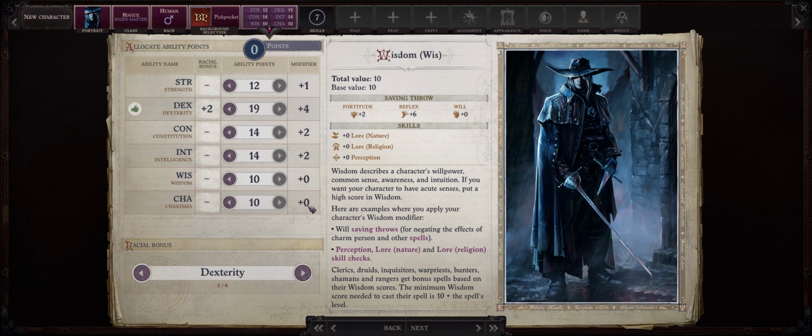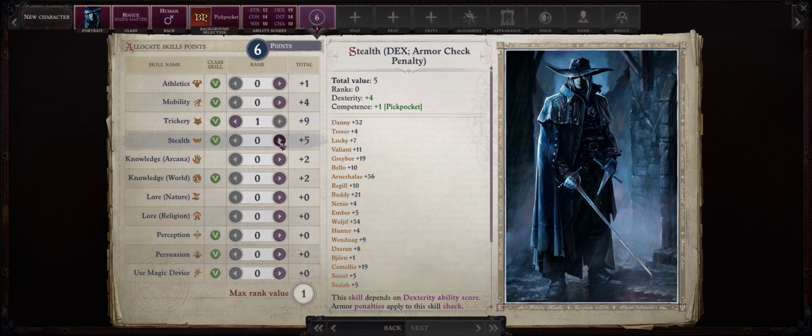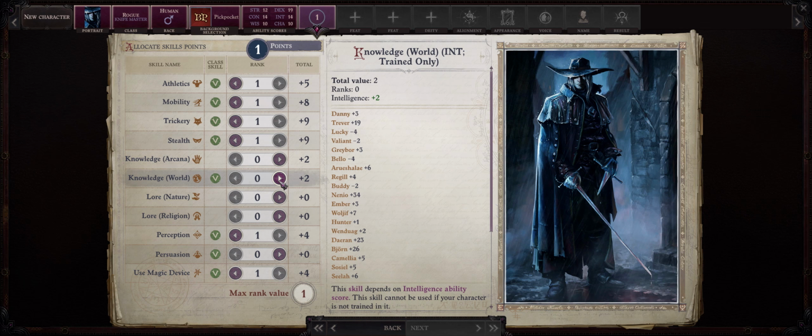As far as skill points, as the classic Rogue, you certainly want Trickery, Stealth, Use Magic Device, Perception for Trap Detecting, Mobility because of our high Dexterity, and the other two are up to you. I'll be going with Athletics, and also Knowledge World. But you can pick Persuasion as well if you want, although we won't be getting high Charisma.